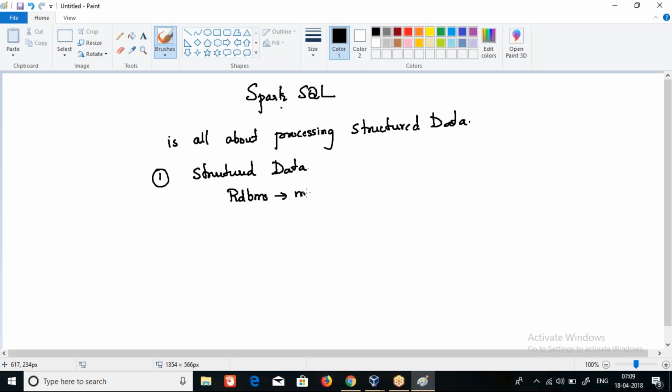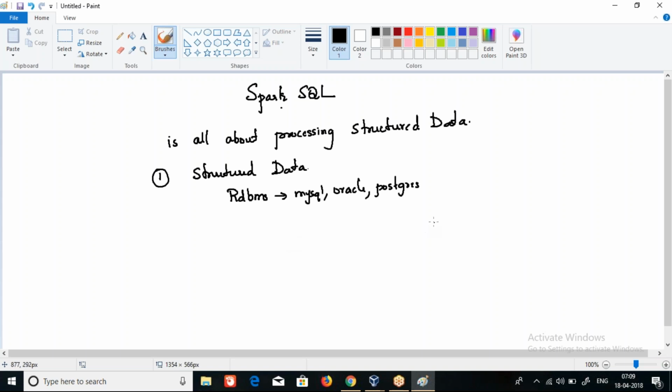RDBMS data like MySQL, Oracle, Postgres, all these contain structured data, meaning there is a table name, the database name, the column names, column data types, the location of the file. All the details of the data are available. Mainly table name, column names, and the data type. You get the complete information of the data.